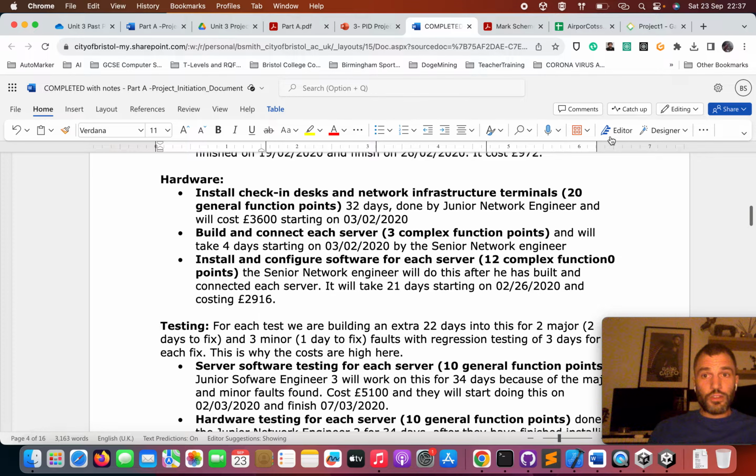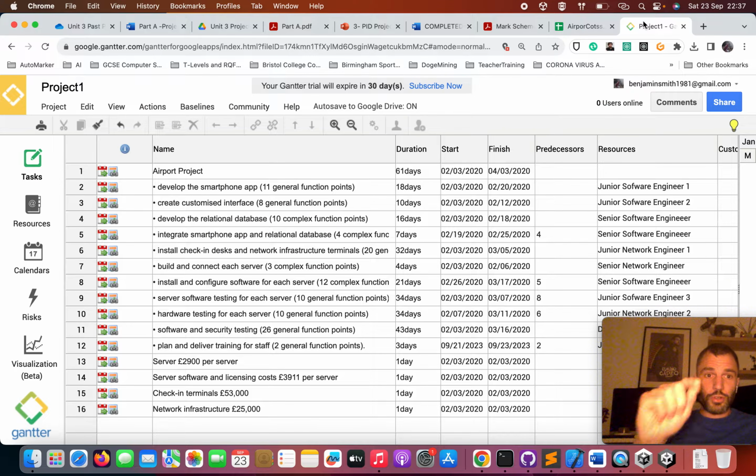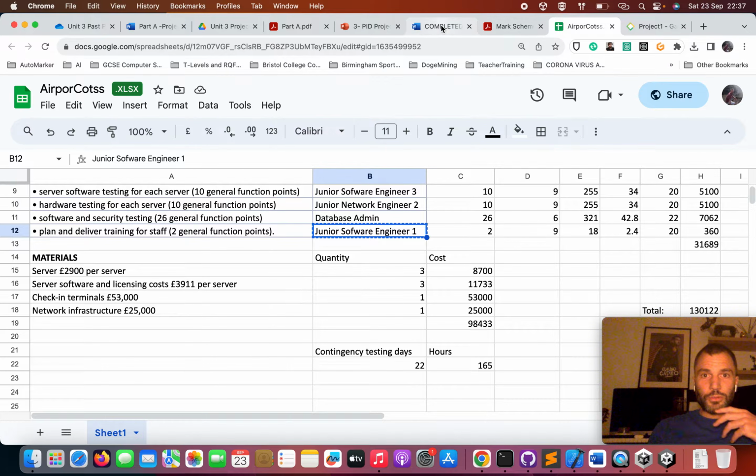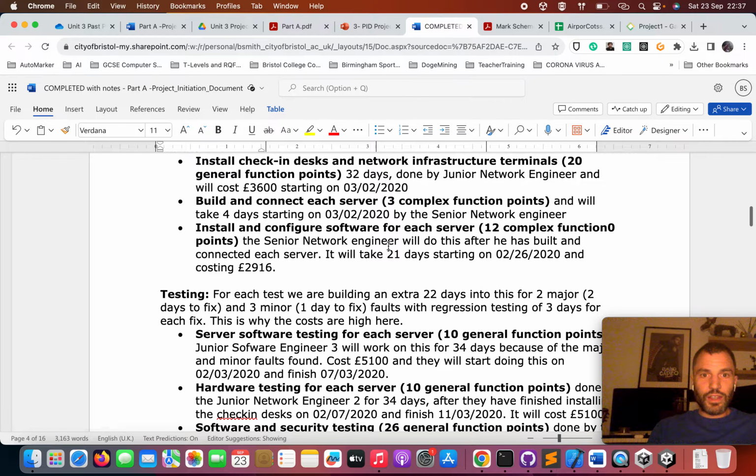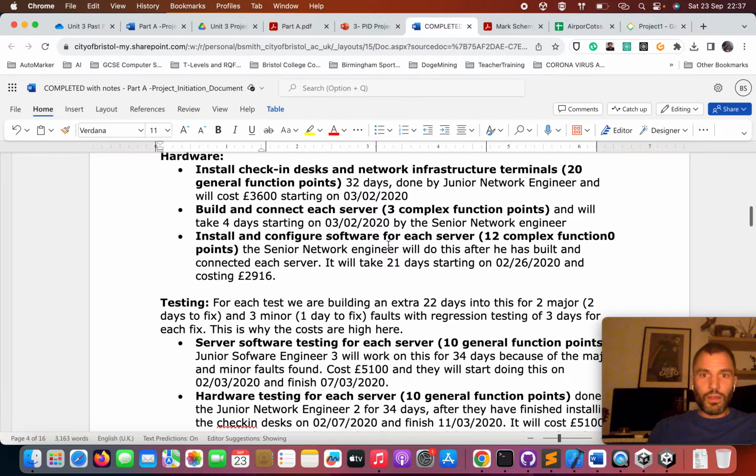I've got that information from our project initiation document and the costings from our project file. Actually, those dates and the length of the task I got not from the project initiation document, but from the project file and also from the costing spreadsheet. So I've listed each one of those things there.